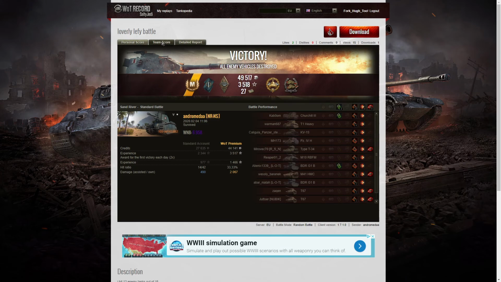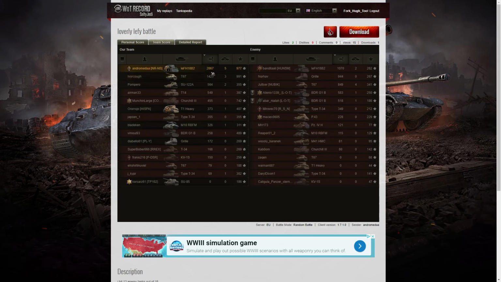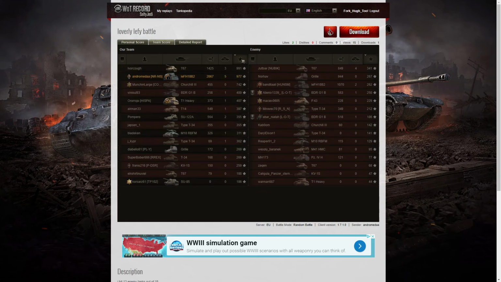So let's have a look at team scores. Well, there you go. Highest damage, 2,067 hit points of damage, and very well done indeed. The next high scorer was the T-67, who was leaving that kill for Andromeda to get the Top Gun. He got 1,425 hit points. And when it came to kills, it was Andromeda top with 5. Then the T-67 managed to get 3. And when it came to base XP, it was the T-67 who did the best, because he was spotting for Andromeda. He got 991, Andromeda got 977.